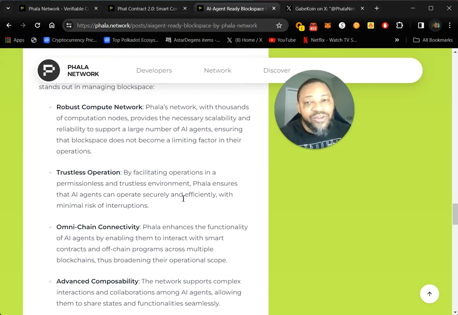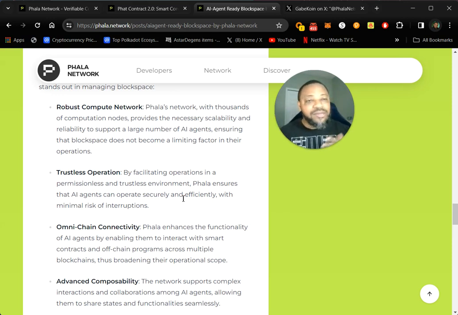Phala's network with thousands of computation nodes provides the necessary scalability and reliability to support a large number of AI agents, ensuring the block space, remember, the resource, does not become a limiting factor in their operations, which is huge. Because right now they have a shortage of computation.